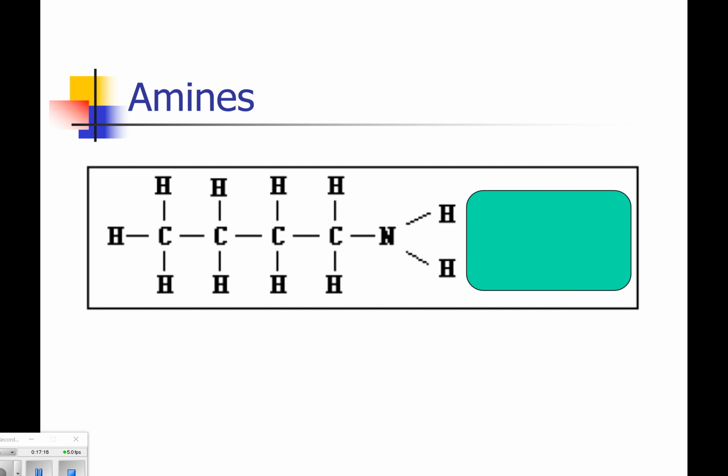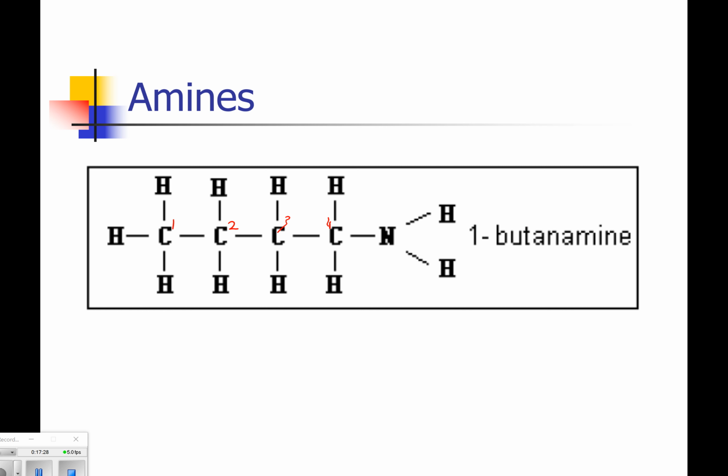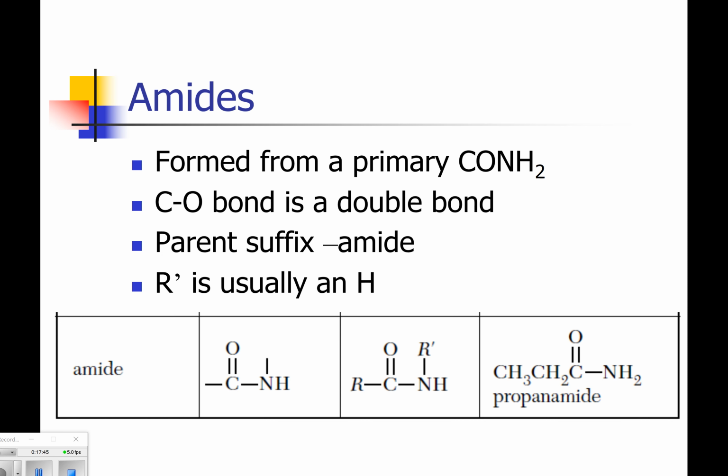So amines, ending is going to get amine, and we have a 4-carbon hydrocarbon. So this would be butane. We put the ending on there. This becomes butanamine, and we want to indicate where that nitrogen is. And in this case, I drew 4-butanamine, but we can just label this the other way, and now it's on the first. We're responsible for how we number those.